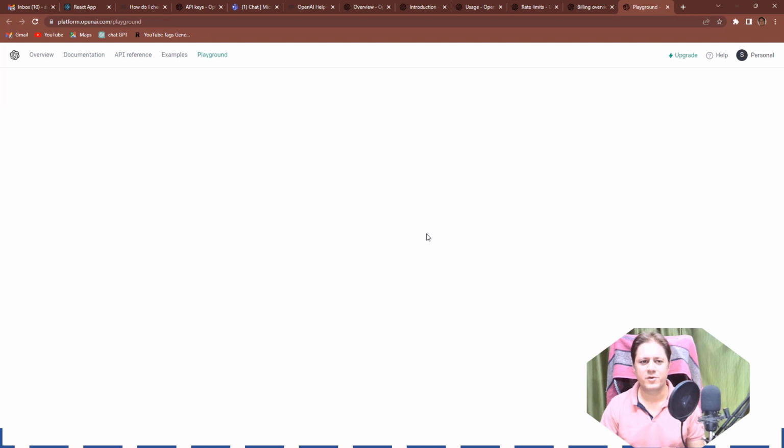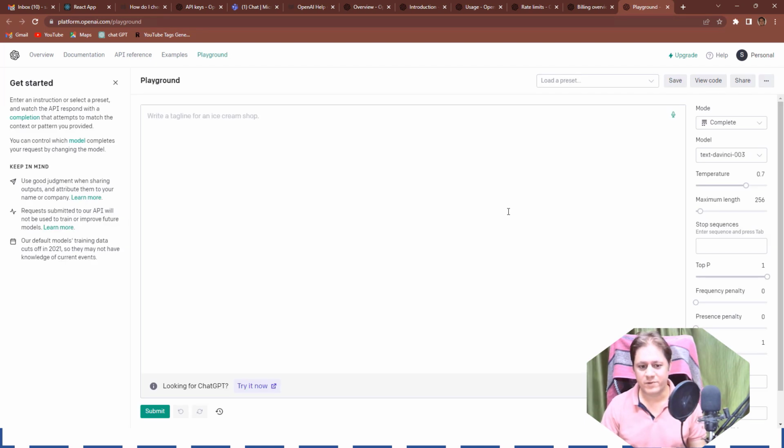This is very important. But understand one thing again, this is not free. This playground is not free, the other place is free. Here, whenever you write something or get some response from the server, it will deduct some credits from me based on the tokens which I am sending and receiving. So that is very important to understand. Don't send spam messages using this playground.